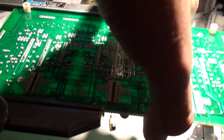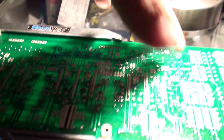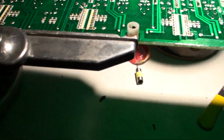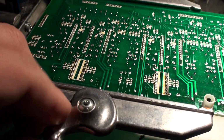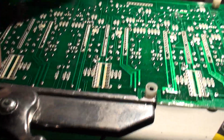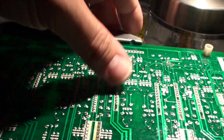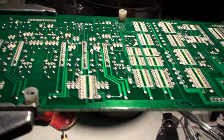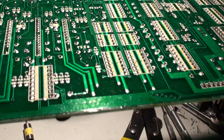So first thing I'm going to do is put this in. This is a Panavise, and it's quite a nice little clamp. It's about $150 or something like that. And it's pretty fancy. As you can see, it's perfect for PCBs. And you've got a little clamp here, so you tighten that, and then this little spring guy goes in place. And now these guys are totally in place. So having that totally clamped and having gravity working on my side, that's one thing.